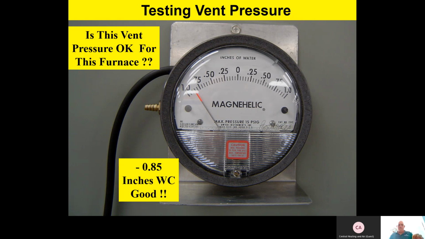Now remember, team, from the little data tag that we saw on our pressure switch, it takes a negative 0.5 to operate that switch. Well, here in our example, our furnace is actually sucking down our venting system with our induced draft blower and the vent pipe that's hooked up to it and so on, and is able to maintain a 0.85 inches of water column. So we're in good shape. We not only close that switch, but we're also maintaining a negative vent pressure for safety and for combustion efficiency. Any questions or comments on this first example?